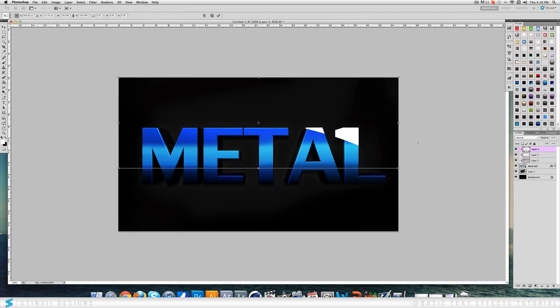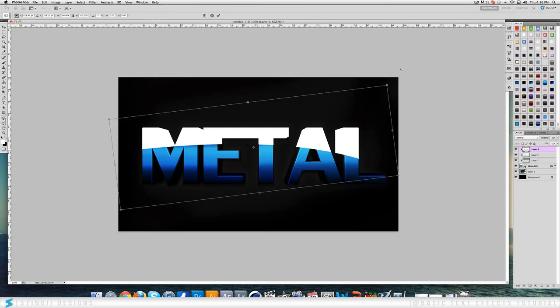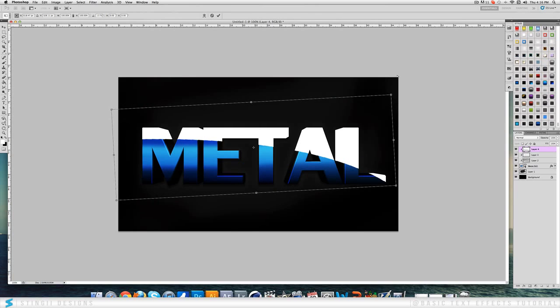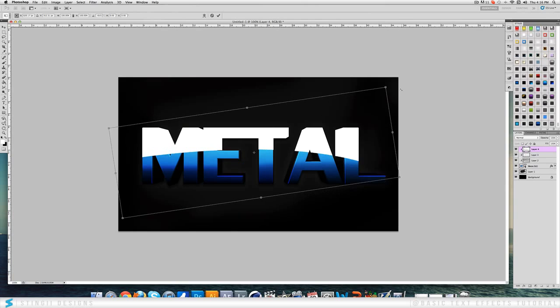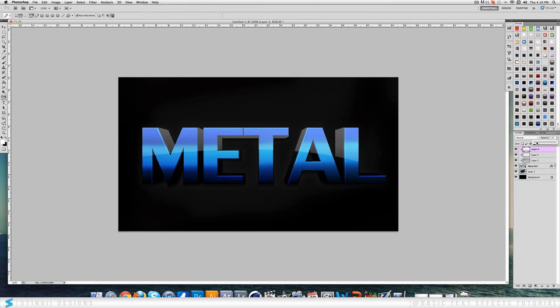And now hold Control T or Command T if you're on a Mac like me, and now you just play around with this to see what suits your style the best. So something like that always works. Change the opacity down. I tend to use about 9 or 10.